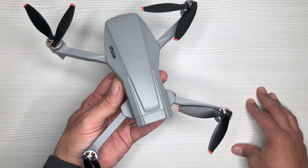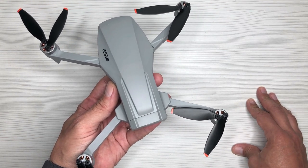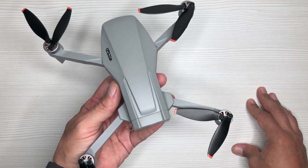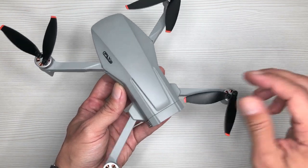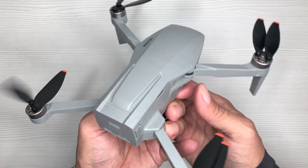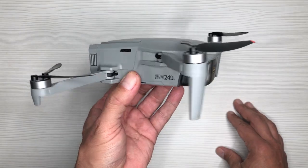Now this unit here is one of the first test samples released only to a selected few, so it's not the final completed version in terms of firmware and software, so it's missing a few functions and features, which I'll explain in a bit. As you can see, it obviously resembles a DJI Mini 2 when looking at it, but that's with all minis that you see on the market today.